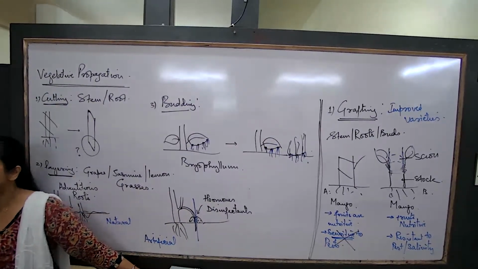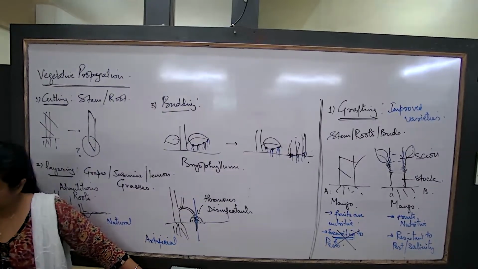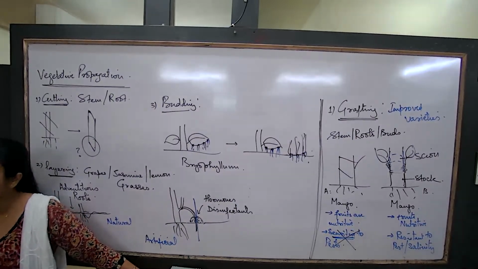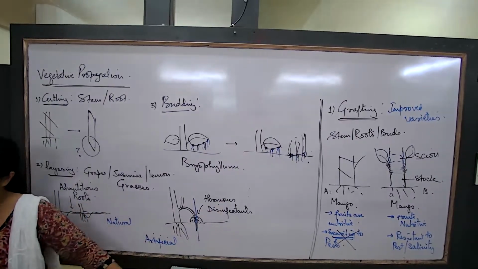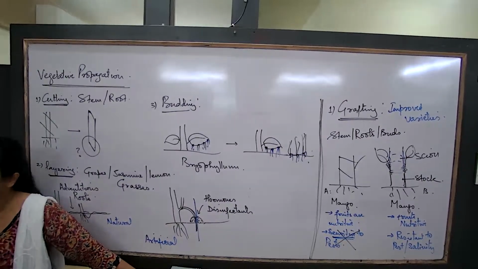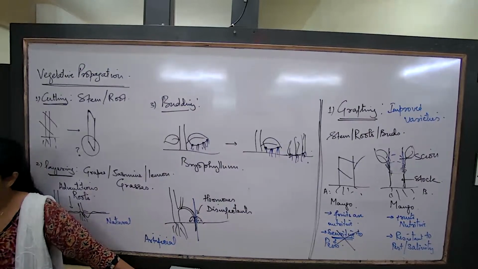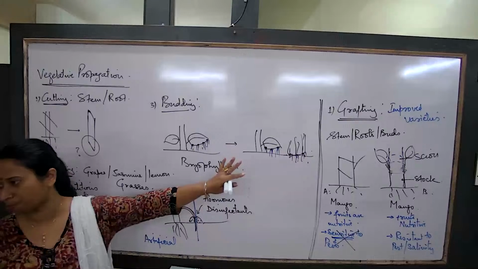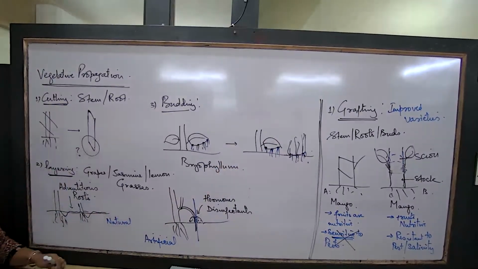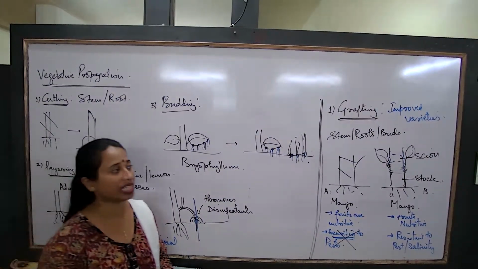Yes, tell me. Mama, I have a doubt. The part of the stem, one stem has to remain stuck to the soil. That support plant is known as a stalk, and any type of tissue that you bring from outside, from other different plants, will be termed as a sheath. Correct? And then this is physically joined with the help of some tapes and ropes and a variety of this and that. These are typical agricultural methods that I told you. And then new tissues do develop by this method, and an improved plant will come out. If that is the method we are talking about, this is what grafting is.